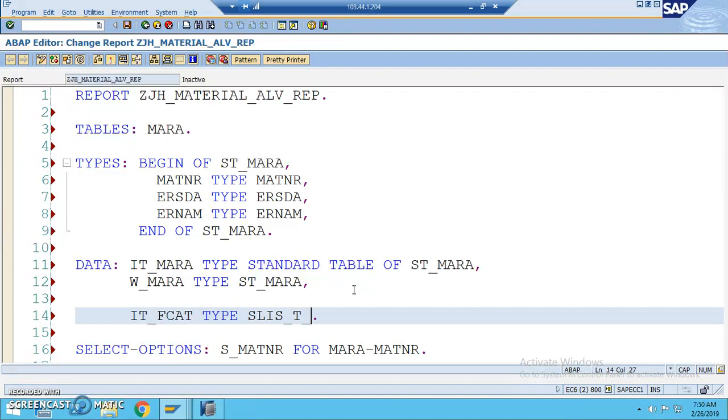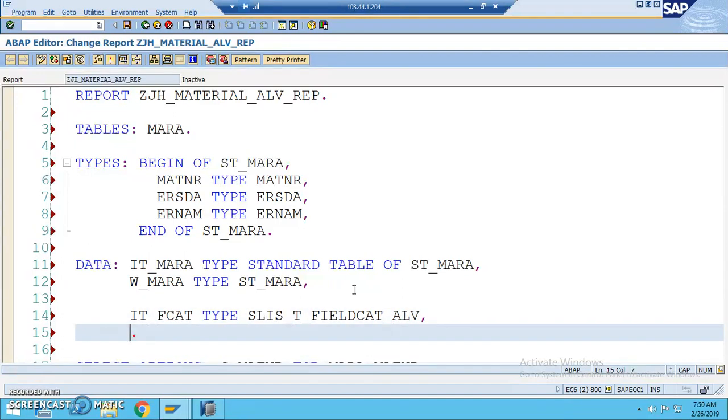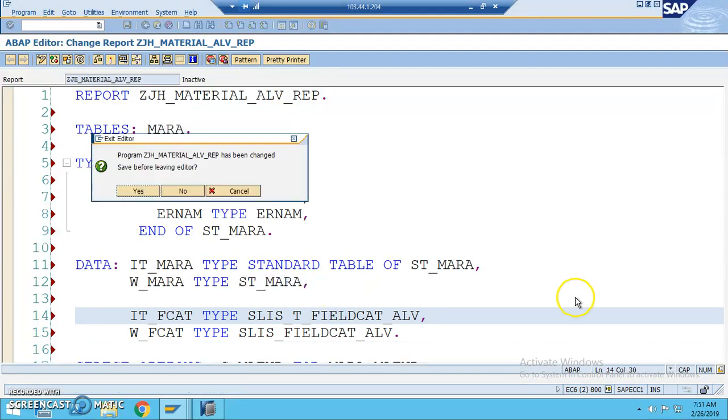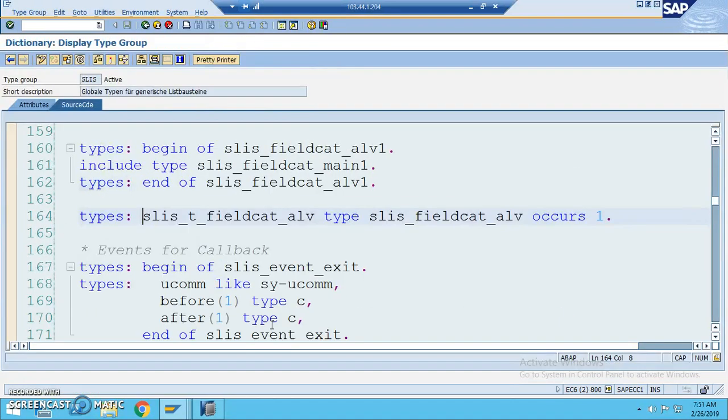ALV, and then we have w_fcat type slis_fieldcat_alv. These are the predefined system structures that we have in the SLIS type pool. We can access it and check what fields we have in this particular field catalog.